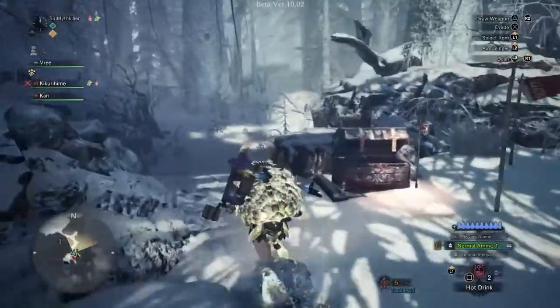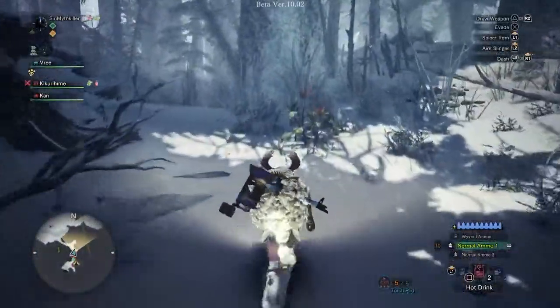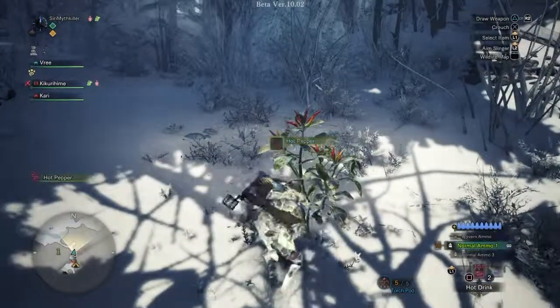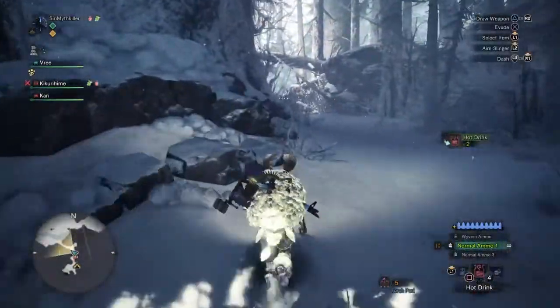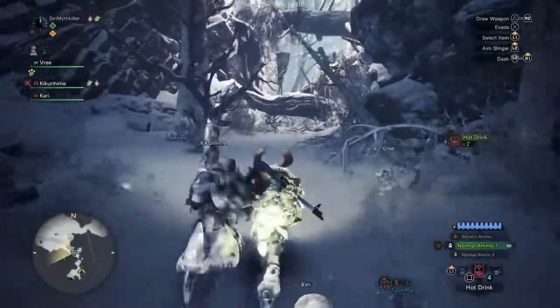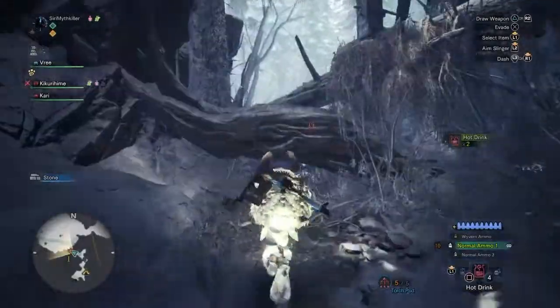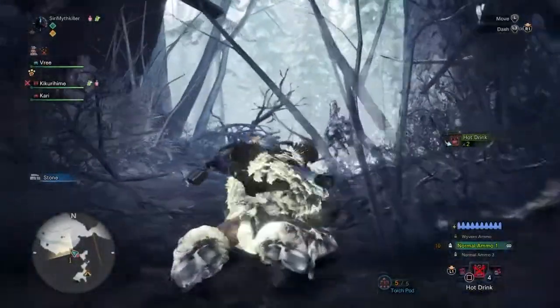I'm excited. Look how pretty all this is. What is this? A hot pepper, I assume, makes... Yep, that makes hot drinks. Okay. More rocks. Ooh, I wonder what Slinger Torch does now. Hold on. It's a Popo!